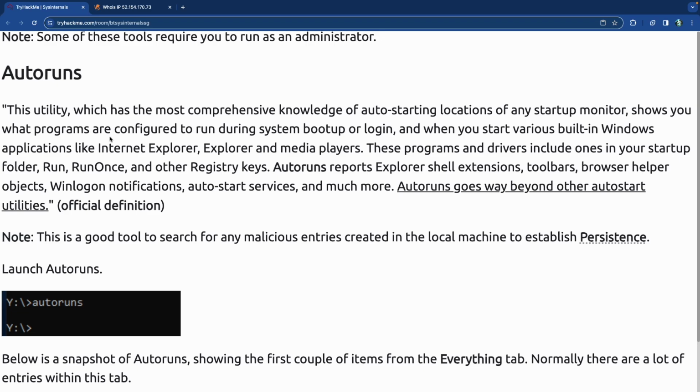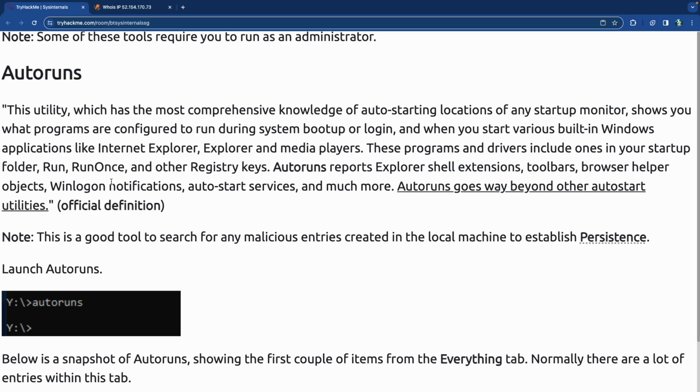So Autoruns, the official definition is: this utility, which has the most comprehensive knowledge of auto-starting locations of any startup monitor, shows you what programs are configured to run during system boot up or login. And when you start various built-in Windows applications like Internet Explorer and media players, these programs and drivers include ones in your startup folder, Run, RunOnce, and other registry keys.